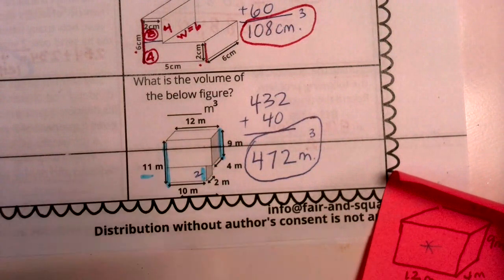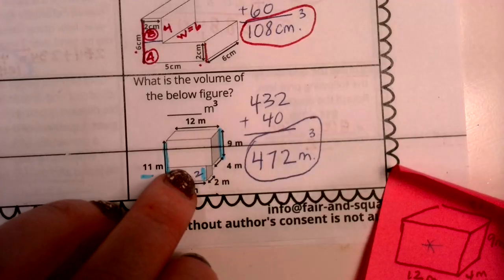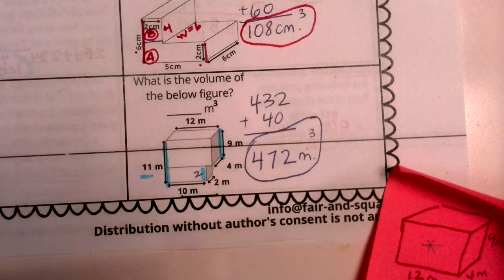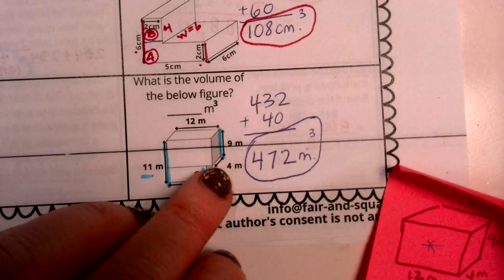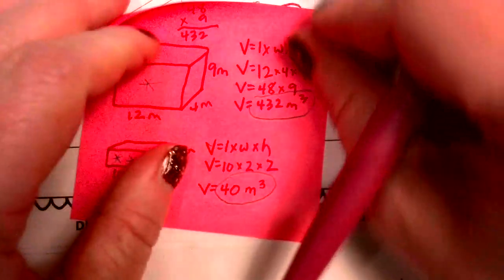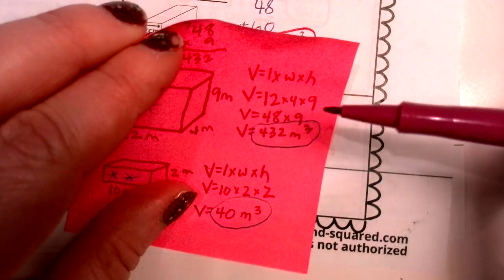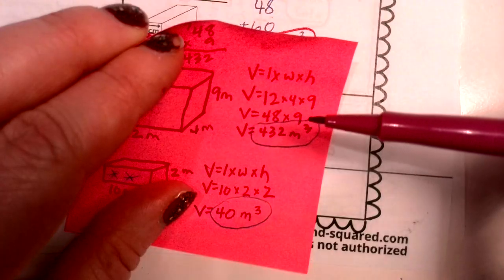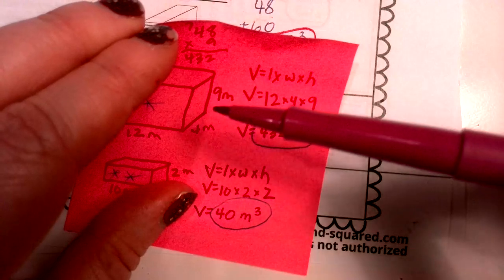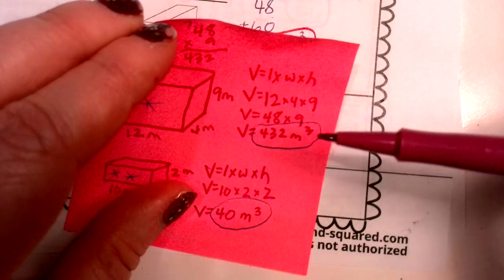Now let's take a look at this top box, and it's bigger. I can look and see the length of this one is not listed here, but it is listed on a congruent edge. So the length of this will be 12. The width will be 4, and that is labeled, and the height is 9. Let's write those down. Volume equals length times width times height. Volume equals 12 times 4 times 9. Volume equals 48 times 9. And again, you'll have to use whatever strategy you want to calculate that. But just for that one large prism, my volume is 432 meters cubed.